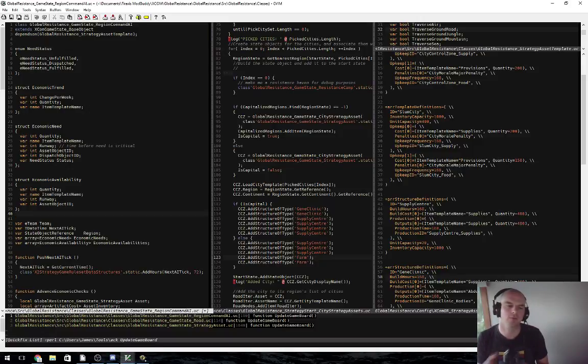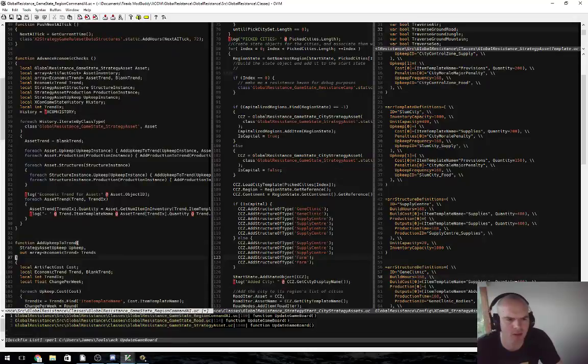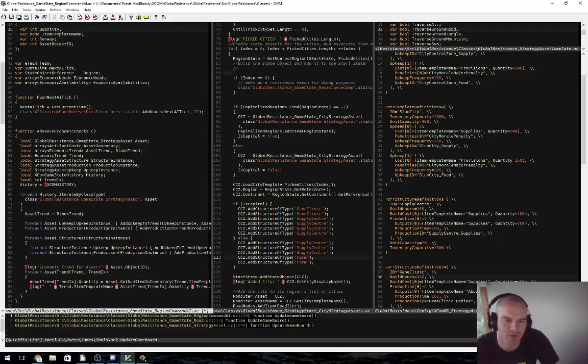Alright, so at this point, what I need to do is take this economic information and turn it into either a need or an availability. And that need or availability will be based on, well, find only works, find doesn't really work as shape, but what we'll be doing is finding that asset object ID and that need and finding out whether it exists or not.